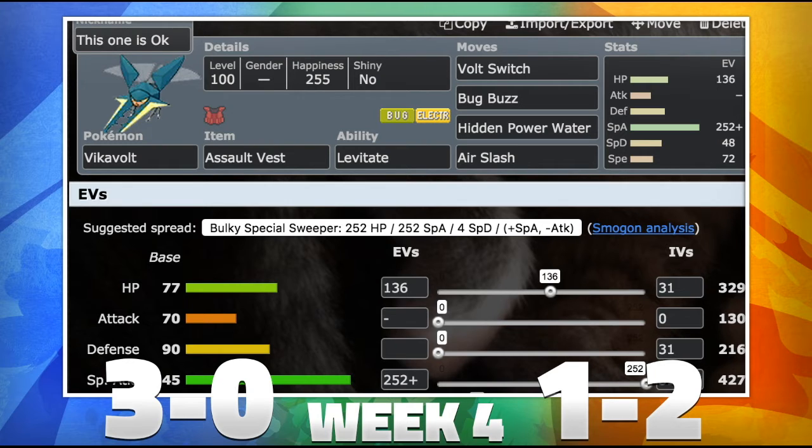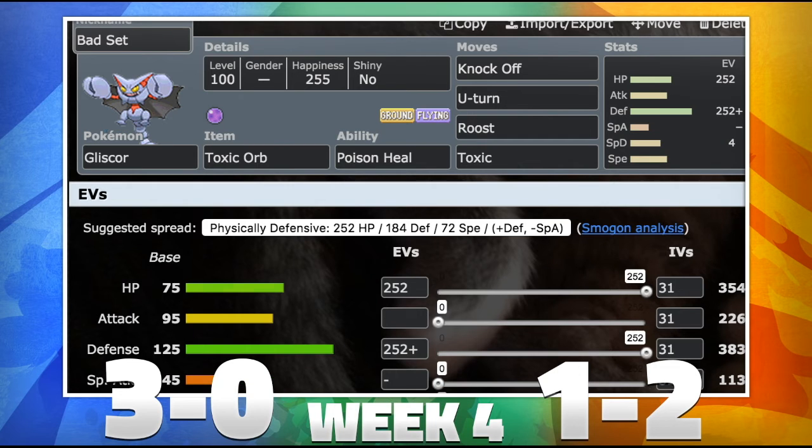But this is a mon that I actually wish I would have brought a different set on. It could have put in a lot of work had I ditched something like Air Slash and Volt Switch and gone Thunderbolt, Bug Buzz, Hidden Power Water, Agility. But that's for later on. We'll talk about that. We have our boy Bad Set here.